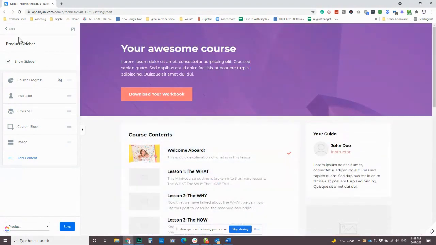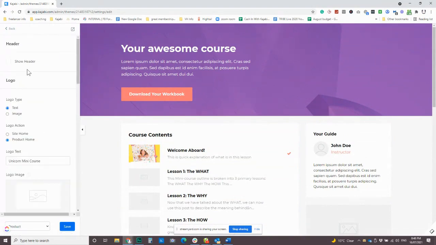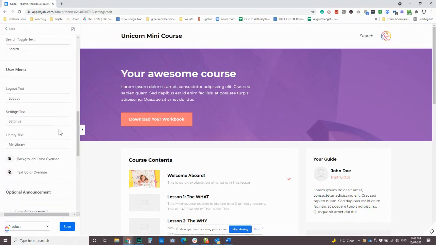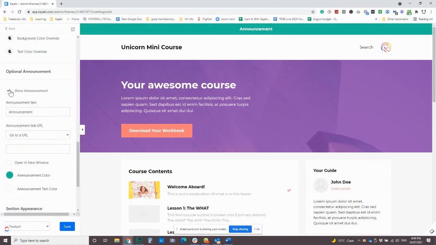The other thing that can be really, really helpful is actually not in the settings, coming into the header. If you do have your header showing, you can add this optional announcement, which can be fantastic because if you have a special offer, maybe you're giving this mini course because you are doing a promo of a bigger course, you can put some details and link through.